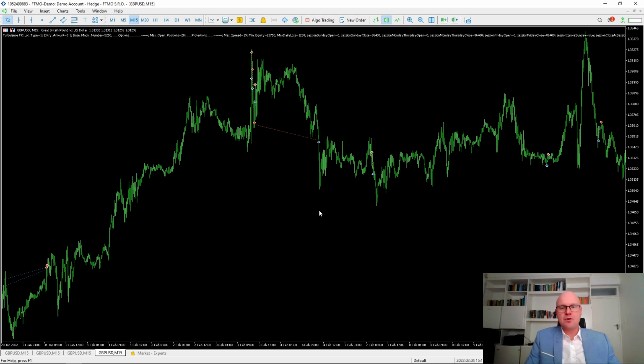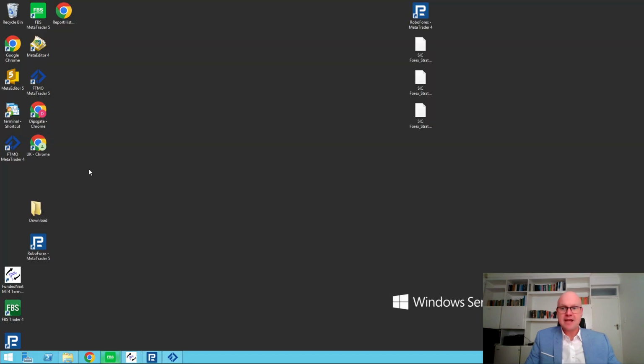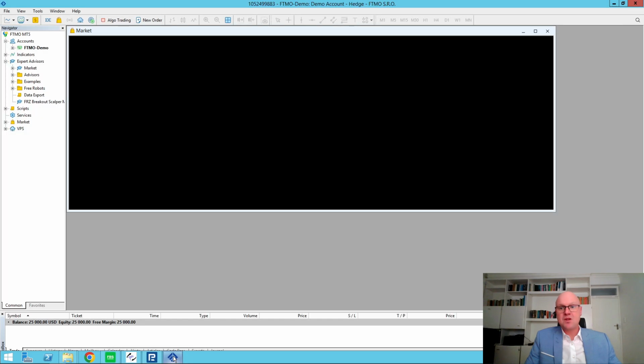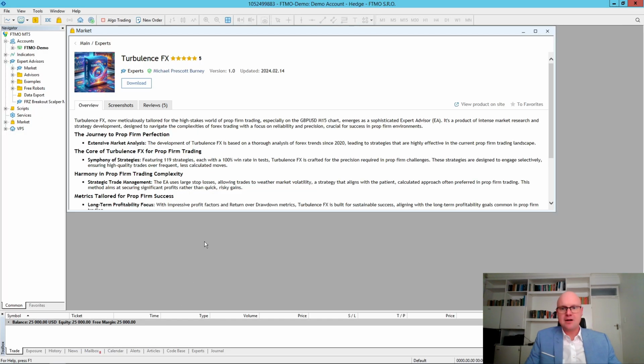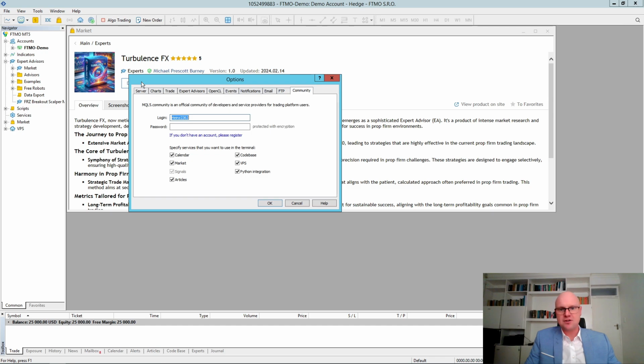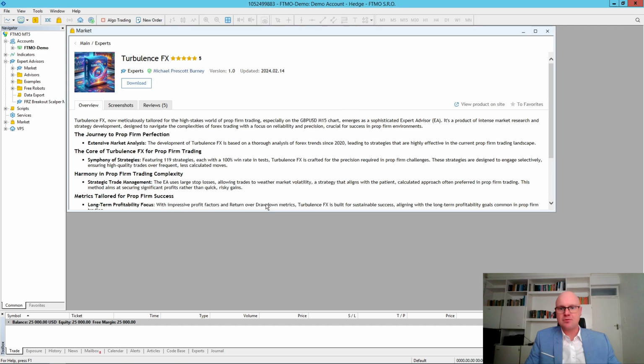Now that we have the robot and we have the FTMO trial account, let's quickly set it up on my VPS. So firstly, you will need to install the MetaTrader 5 terminal and after that, log into the account. Once you've done that, you can head over to the marketplace and then simply download the Expert Advisor or Forex robot for that specific terminal. So then you can select the download button, and it's going to ask you for your MQL5 password and login details. Once you've completed the password and login details, you'll be able to download it directly to your terminal.